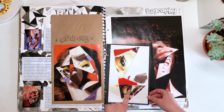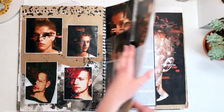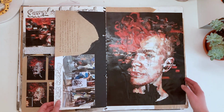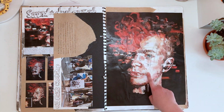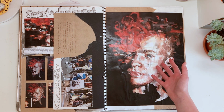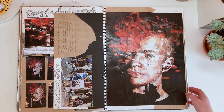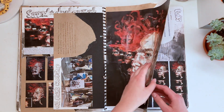Another painting. This was a copy of this painting. I'll skip through a bit. There's just so much fluff to get to the painting. I was just like, oh, just let me paint, but no, I have to do all this gobbledygook beforehand before I can actually do it. I remember a guy came in to teach us how to paint, and he was actually really nice, but everyone was getting really stressed because no one had painted with oils properly before, and I was just there having the time of my life painting this painting, thinking, oh wow, this is going well, and meanwhile there's people crying and having breakdowns next to me because their paintings aren't going the right way, and I'm just like, oh.